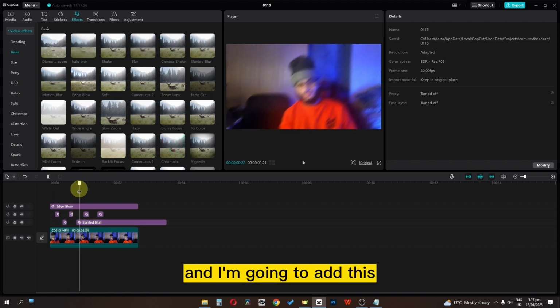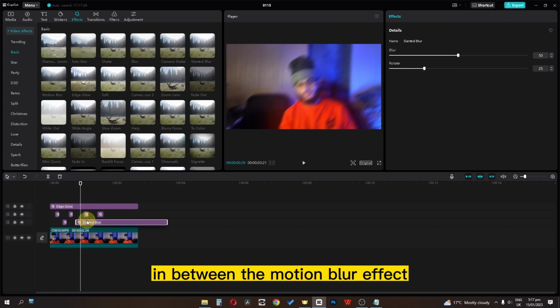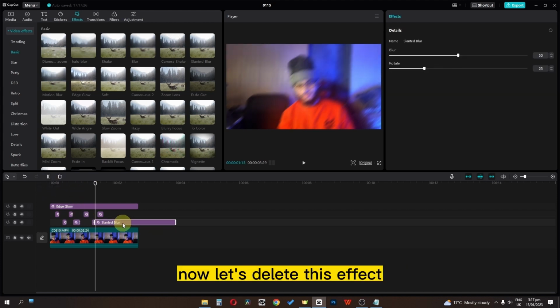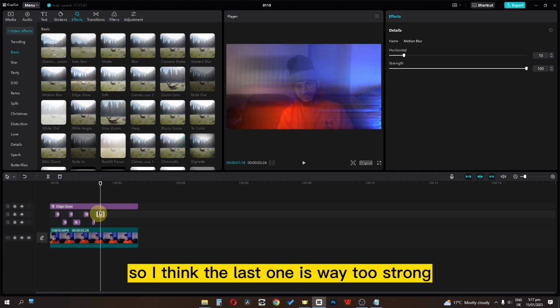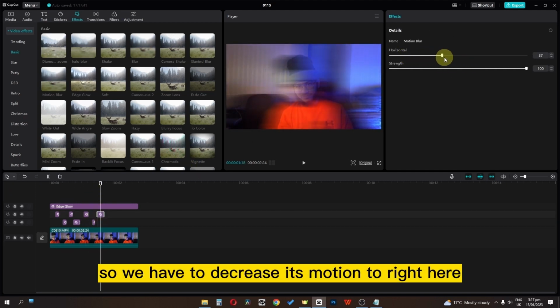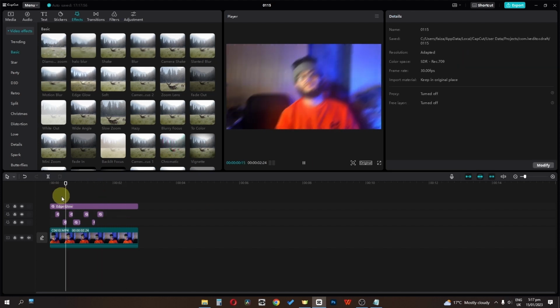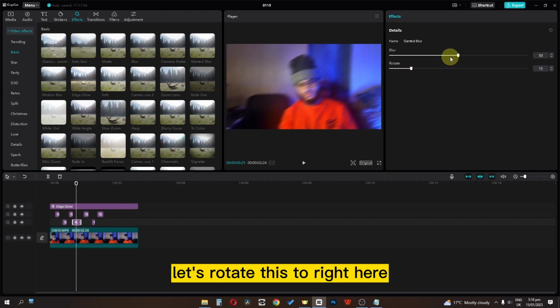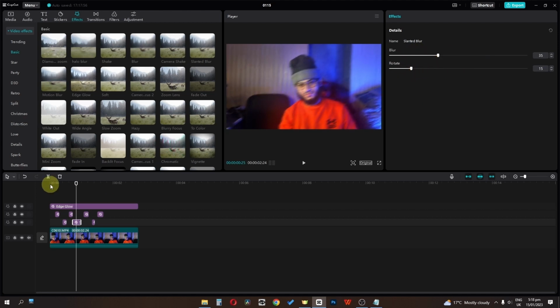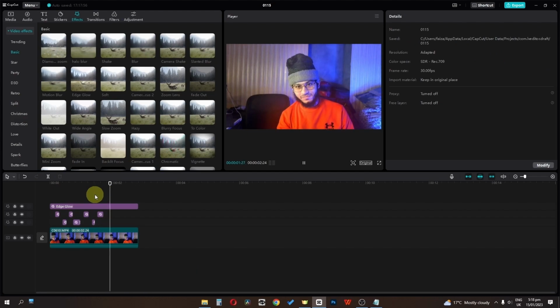And I'm going to add this in between the motion blur effect. Now let's delete this effect. So I think the last one is way too strong, so we have to decrease its motion to right here. Let's rotate this to right here. And now have a look.